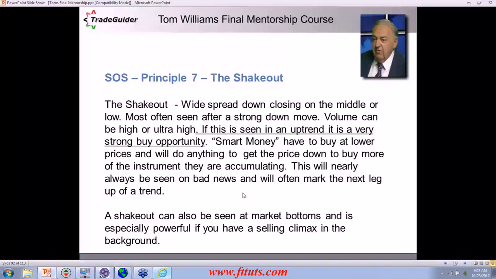And then principle 7 here is the shakeout. The shakeout is a wide spread down, closing in the middle or low, most often seen after a strong down move. Volume can be high on a shakeout, or it can be ultra high. See the difference between the shakeout and the selling climax? Selling climax, ultra high volume, has to be ultra high. Shakeouts can happen on high volume.